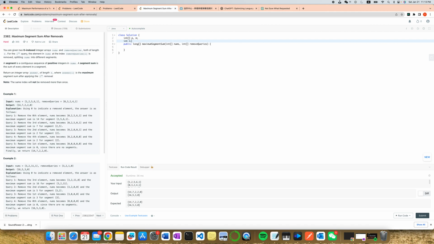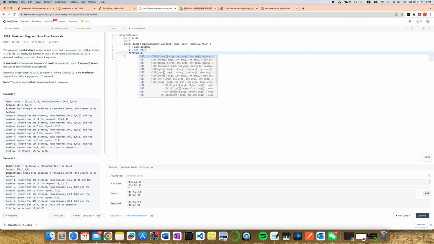Let's initialize them first. n equals the numbers' length, and p should equal to, okay, this is actually not a uniform value, so we need to iterate.